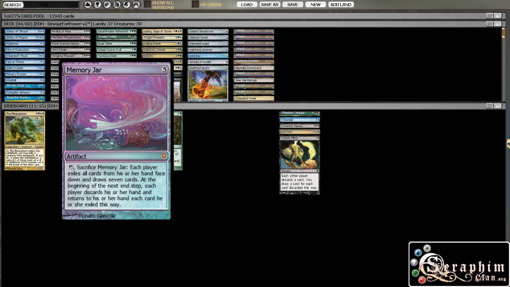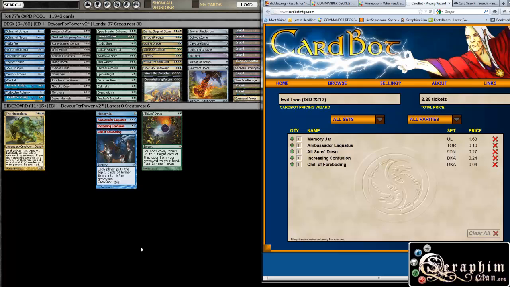And then this one. Memory Jar is a bit more expensive. I actually have the price of these cards here. That's 163 tickets. So if we were to add these cards, this is kind of what it would cost. If you want to go for a less expensive budget, then probably you want to leave Memory Jar out. But in general, I tried for this deck tech not to put cards over 1 ticket, because I want to put as many cards as I can and keep the price down.